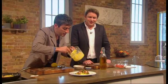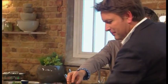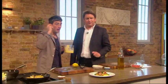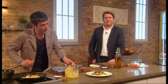Really good. So that on the side to dip it in. So give us the name of that. There you go, yes. So that's sautéed baby squid stuffed with chorizo, some new potatoes, peas, sage, capers, and a lovely aioli on the side. How good does that look?